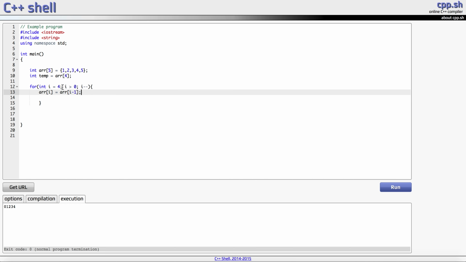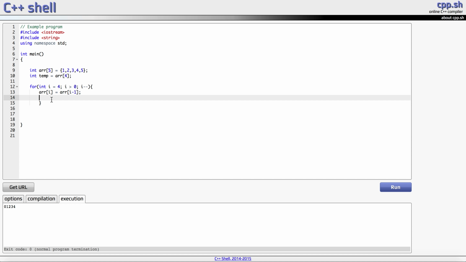And so think of what we're gradually doing here. We start with the fourth element of the array, which is this last element, right? Because arrays are 0 indexed, so 0, 1, 2, 3, 4, right? So we start here, and so we're saying set r of 4 equal to r of 3, because I is 4 in this case. 4 minus 1 is 3. And so we're saying r of 4, which is 5, is now equal to 4. And then the next time around, because we're decrementing I, we say r of 3, which is 4, is equal to r of 2, right?